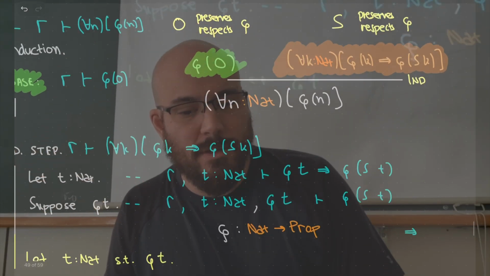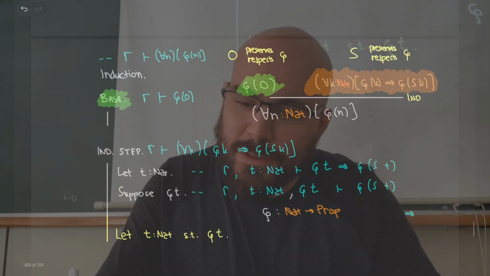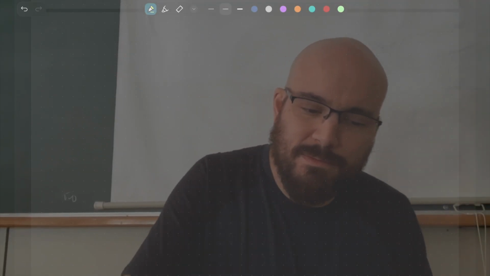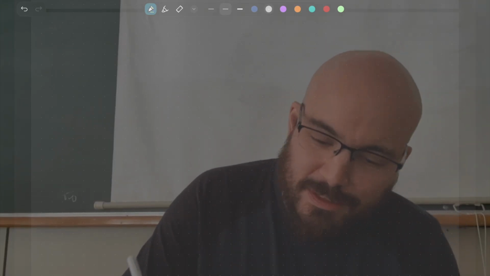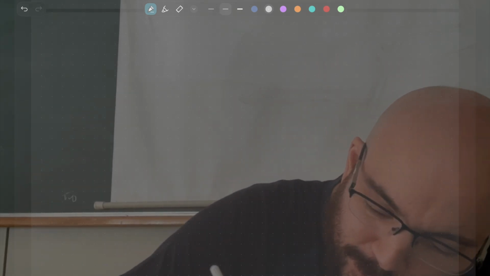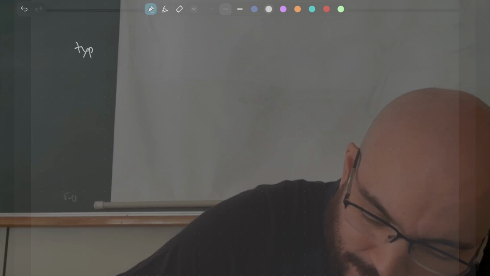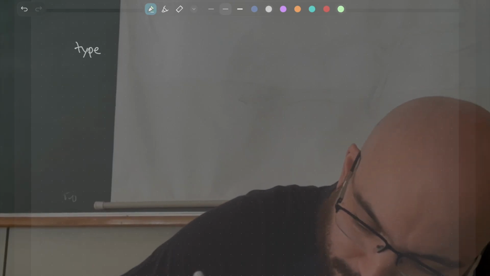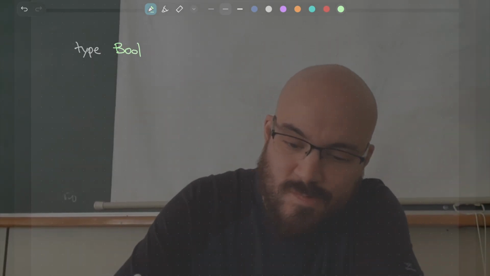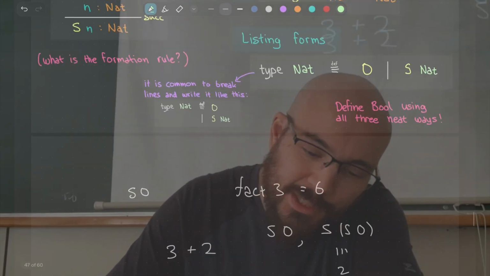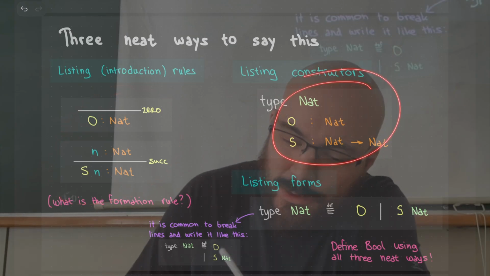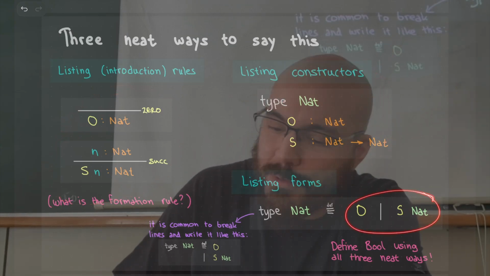So right now, let's define one more type, which will be an inductive type. Not so interesting type, actually extremely interesting, but not so interesting in the inductive way. Let's define the booleans. I don't have booleans so far, okay? So let's call them bool. Ideas of how I would define the booleans. Pick any of the three nice ways. We have three nice ways, okay? Either tell me the rules, or the constructors and their types, or the forms that a boolean must have.